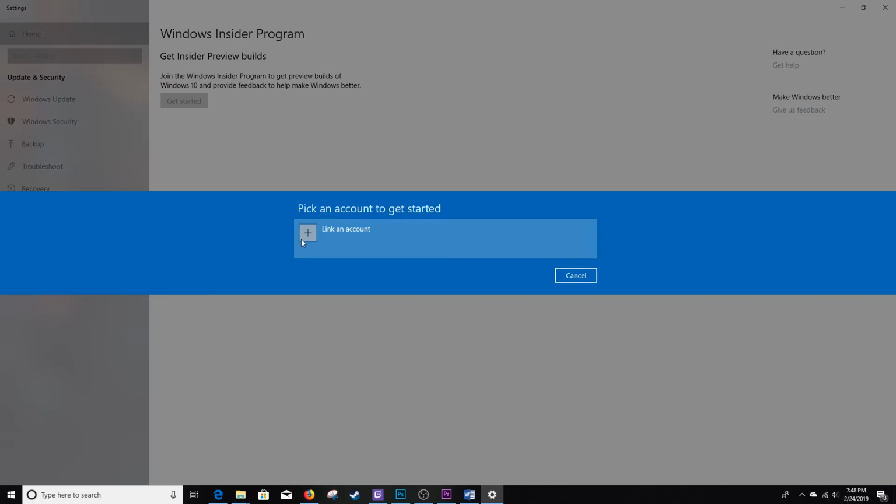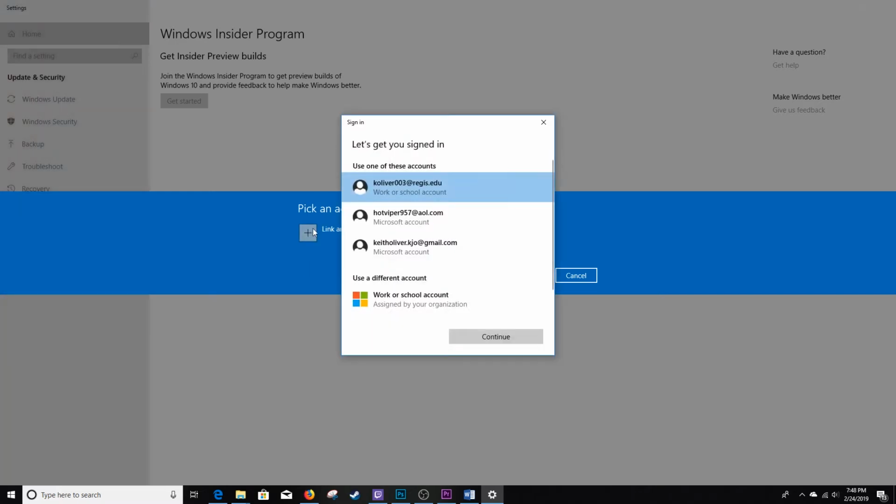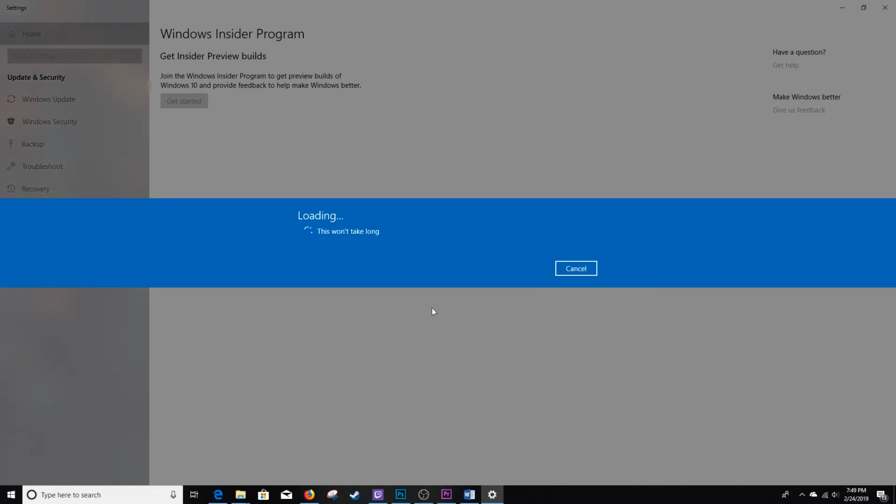So it's going to ask you to link an account. Preferably, this is the one that you utilize to initially set up your Windows 10 admin account or your main user for this PC. Let's go ahead and click Link Account. I'm going to use the main account that I utilized to register initially. Go ahead and hit Continue. And you guys can also do this via the website that we'll have in the description, but this method is a lot quicker.